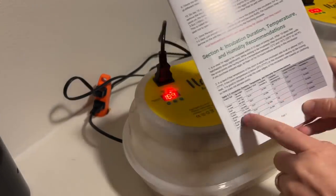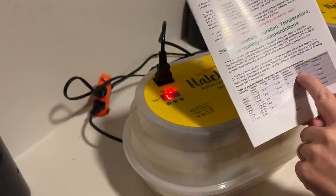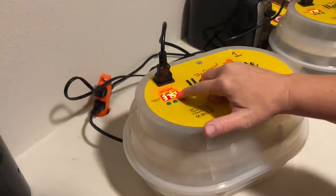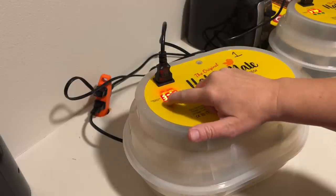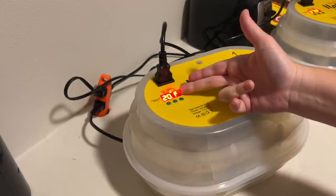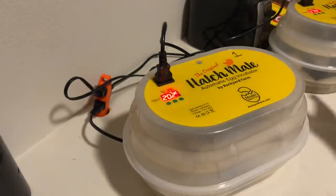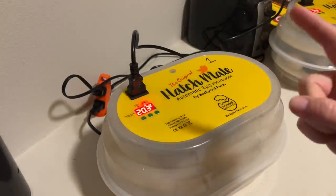Then I come down here to my guide, chicken eggs on lockdown. The degrees need to change a hair, 37.5. I hit set, 37.5, that's what it was on, because the last time I used this, they were on lockdown. I hit set, and then it shows me that the temp is going up. And remember, it is in Celsius, so when the temp gets there and the humidity gets caught up, we'll move them over. It's going to take a little bit, so we'll catch you back in just a second.